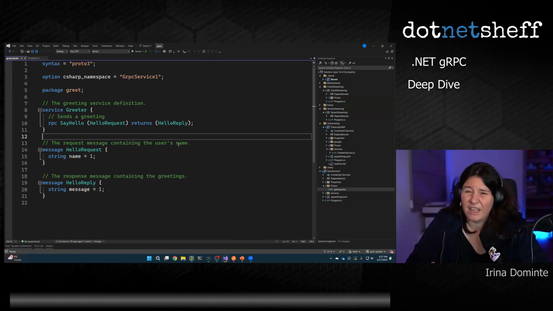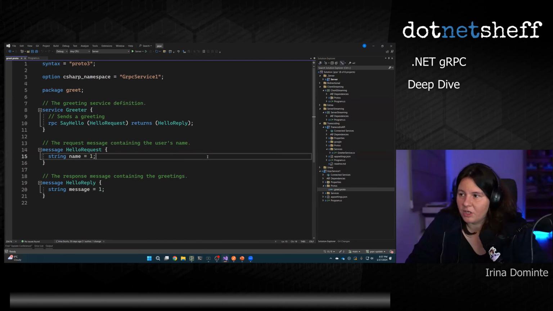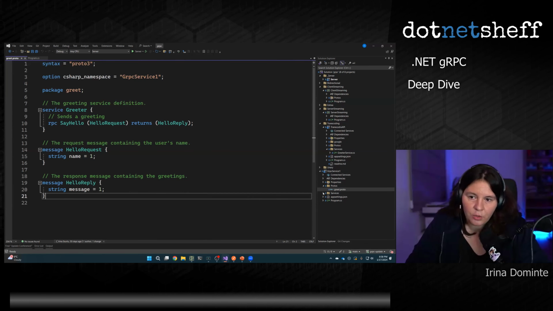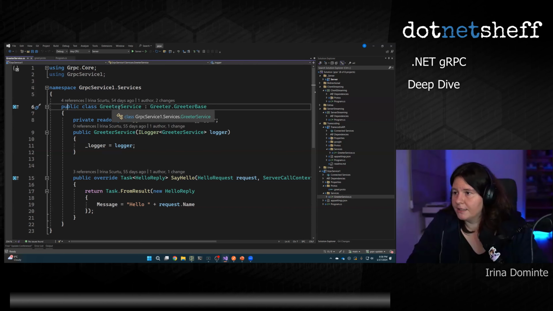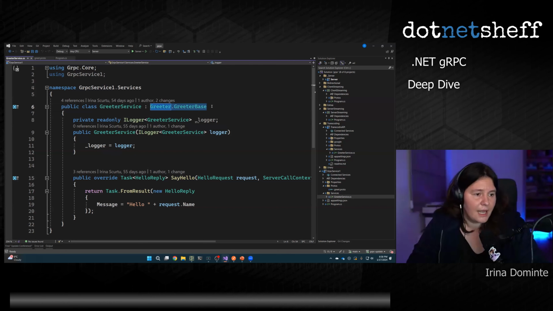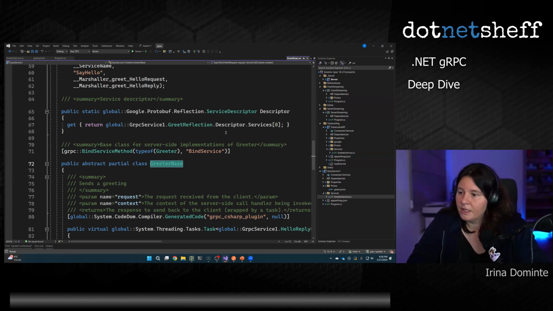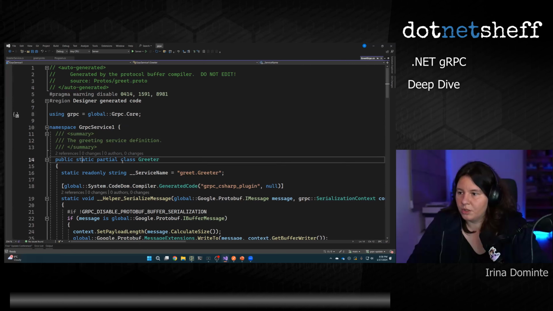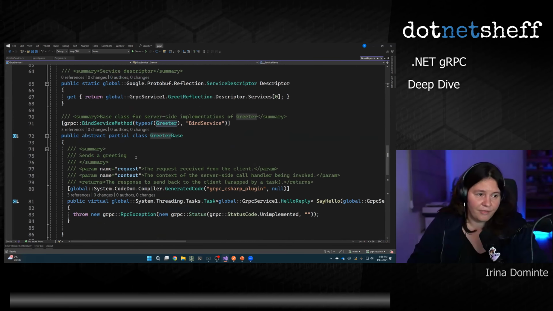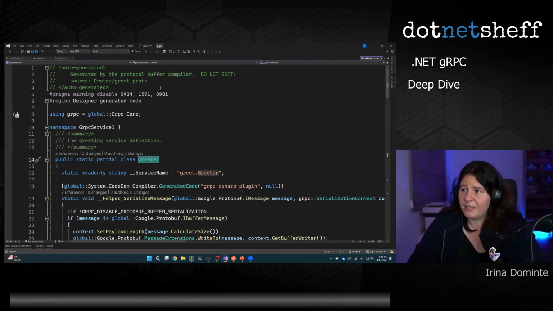So I think this is it about the service definition. Once you have this definition, you'll be able to create the actual logic, a C# class that implements those methods. You create a class named GreeterService that extends the base class. And if we look at this base class, you'll see that it has some funky code. This is the code generation part that I mentioned. It's a static partial class named Greeter with some funky looking code. Do not edit, use it as it is, because it's automatically generated by the protocol buffers compiler.